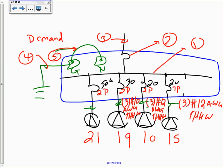What would the 50 be? Now, these are receptacles. You're going to size them based on the 60-degree column. At least three conductors, probably four. Number what? I have number 8. Everybody's okay with that? Number 8 AWG THHW. So I'm sizing the branch circuits, guys. Very easy, based on the full load current, or based on the circuit breakers. Now that 50 most likely would have a neutral with it, so it might be four conductors.